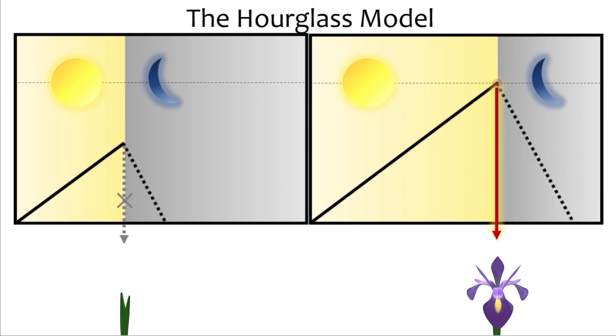But in that case, the molecule would be accumulating during the night and would be degraded by light. In the hourglass model, the photoperiodic accumulation is turned over every day and is dependent on an external signal: the light in the case of long day plants, or the darkness in the case of short day plants. Sounds good, but further experiments disproved this intuitive model.